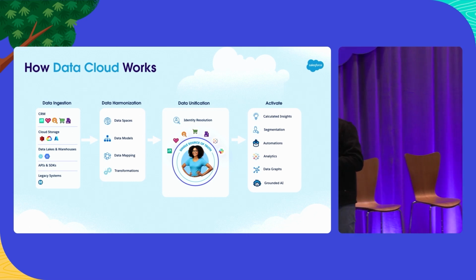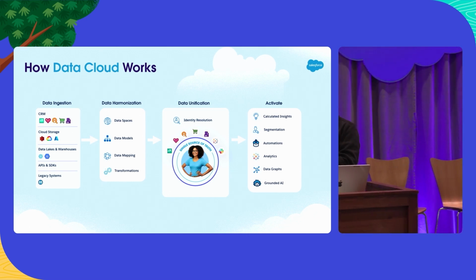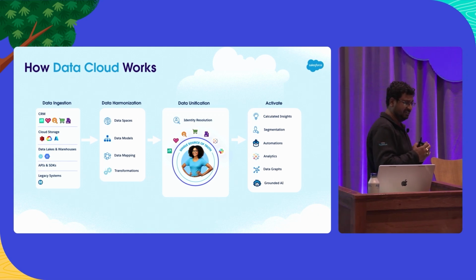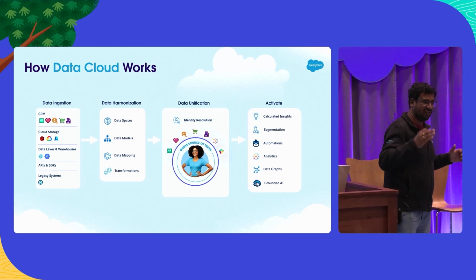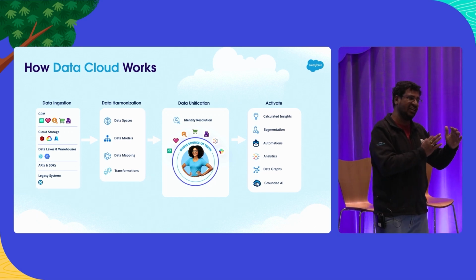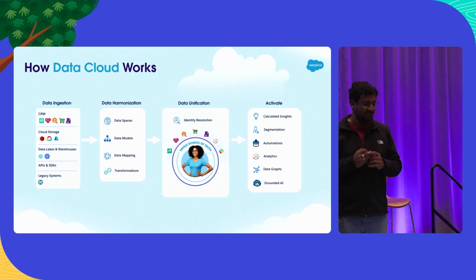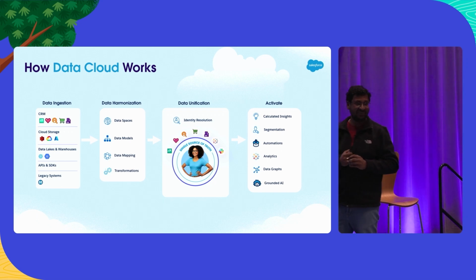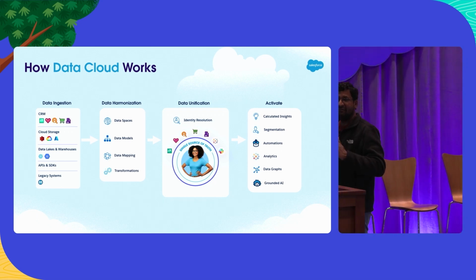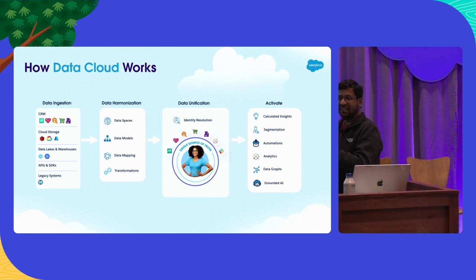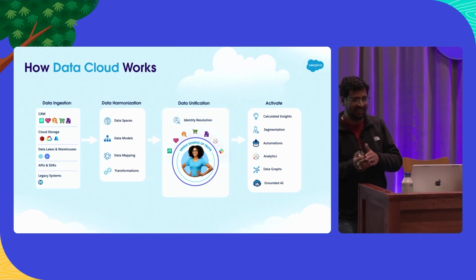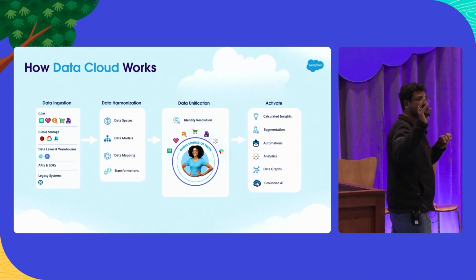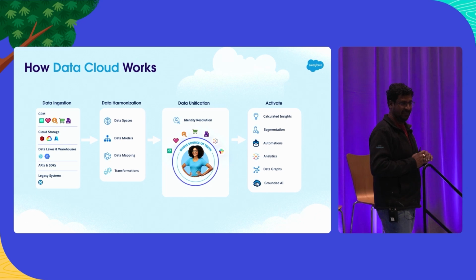Once you get the data from different sources and put it into one common format, you are going to clean up the data. Now you know that you have 4 different records, and you want to make it one single record. That's what you do in data unification. That is the third step. Now you have harmonized the data, cleaned the data, and unified the data. Now you have a single source of truth: one record which corresponds to one particular profile.